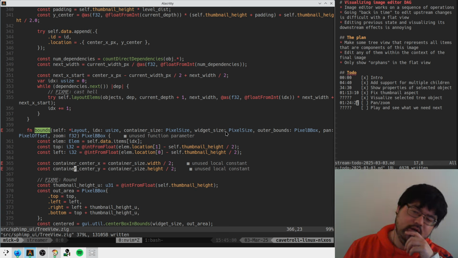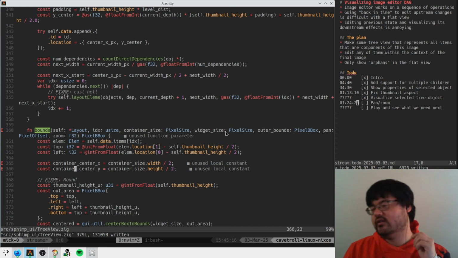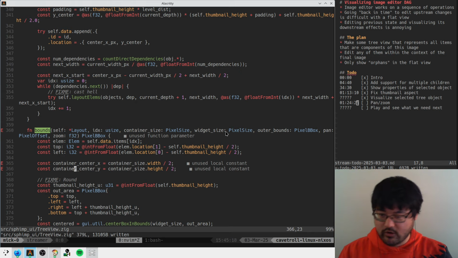Then you're already shrinking them based off the number of levels. Do you need to undo that and only do zoom? Yeah, very likely there's no reason to do what we were doing before.